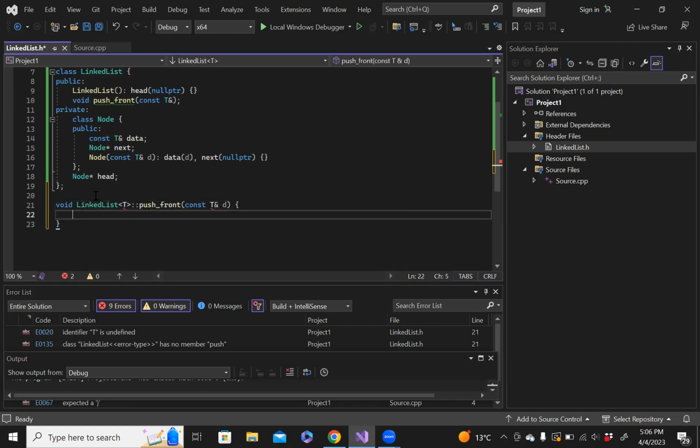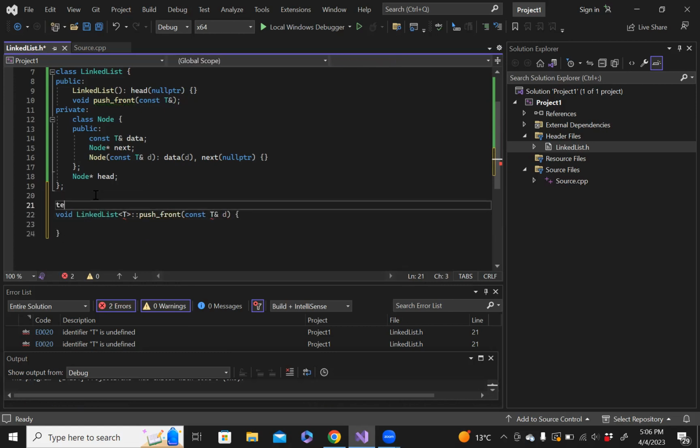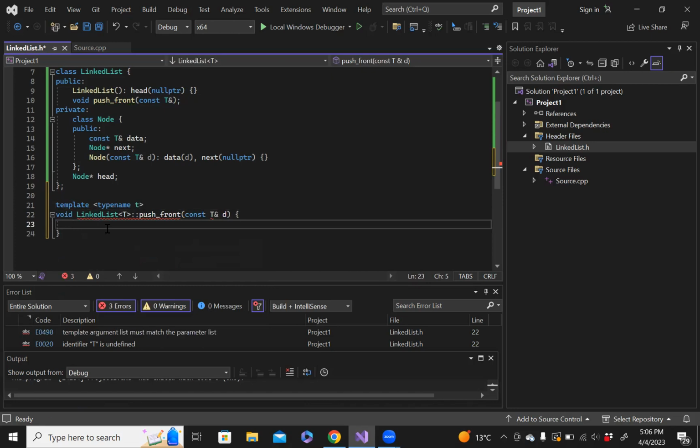Now, since I'm using a template here, before the name of the function, I have to specify the template type name. Okay, now we're all set, and you can start implementing the function. Okay, this should be uppercase.